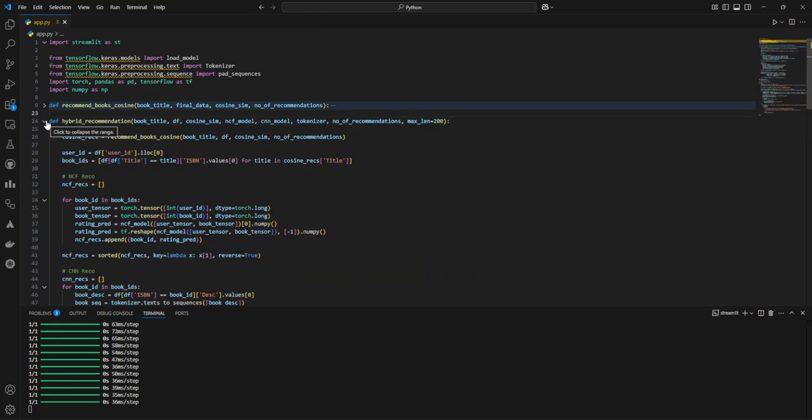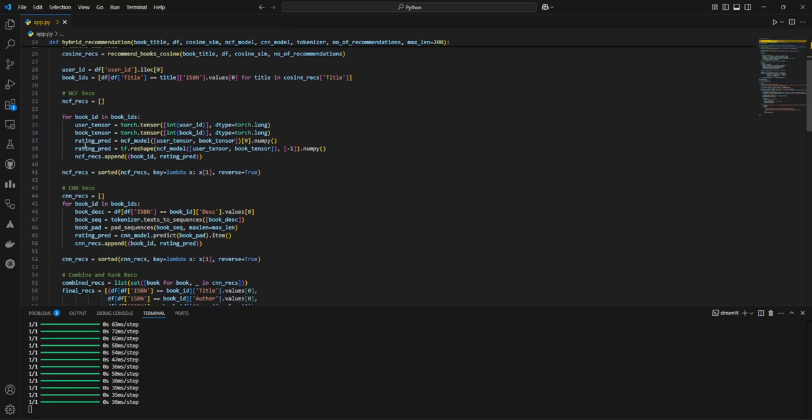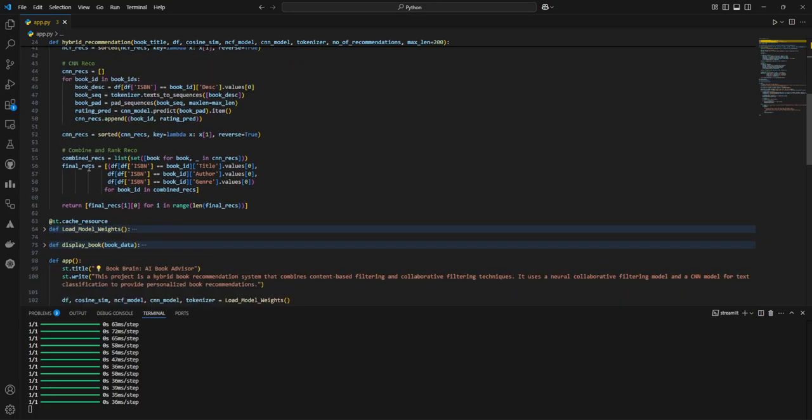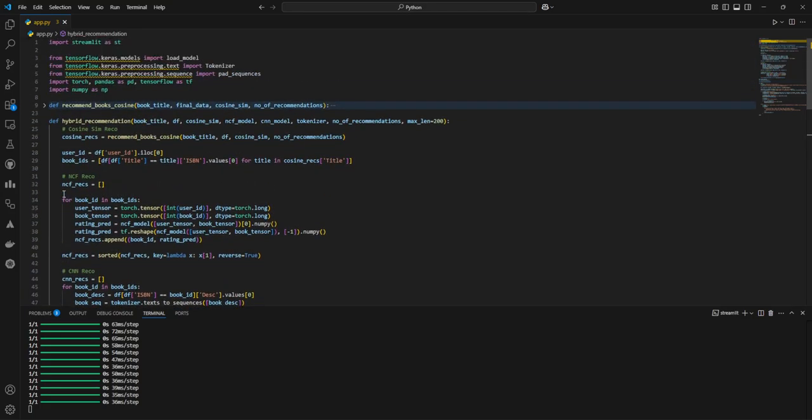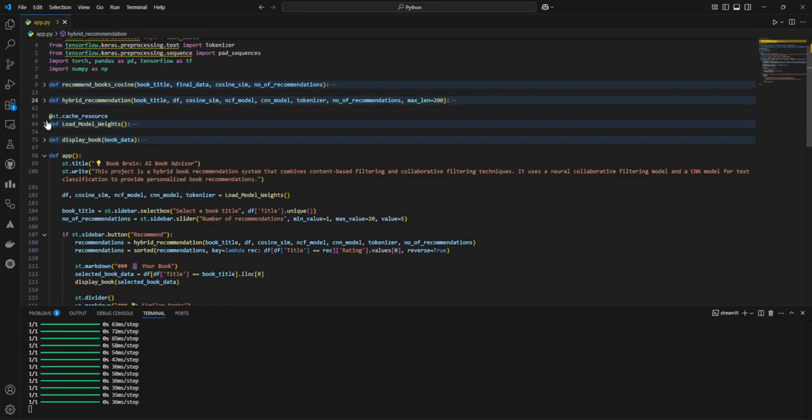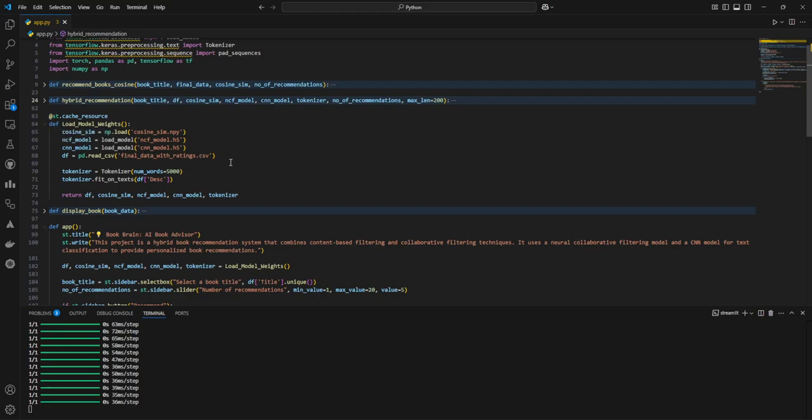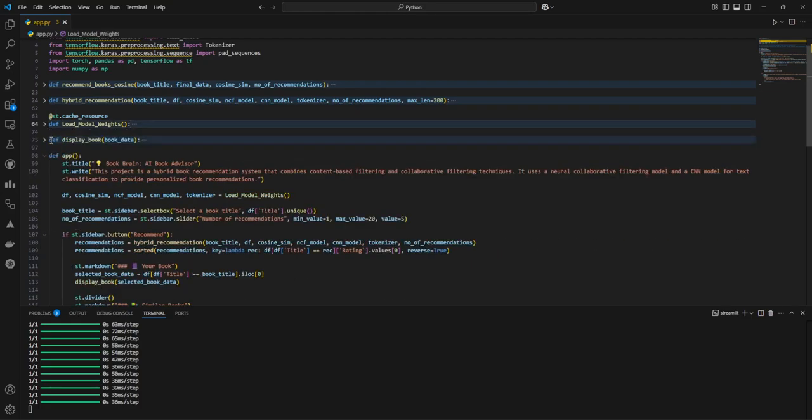This is the hybrid recommendation code, which consists of the cosine similarity recommendation, NCF recommendation, CNN recommendation, and combined rank-based recommendation, and finally returns the recommendation with the titles of all the recommended books. This part loads all the models and files, and finally creates the tokenizer, and all of these are loaded.